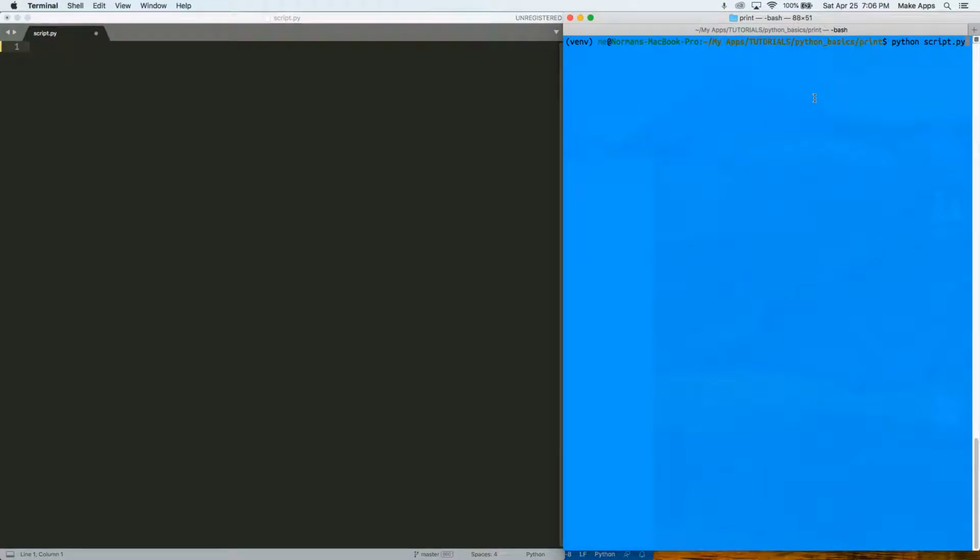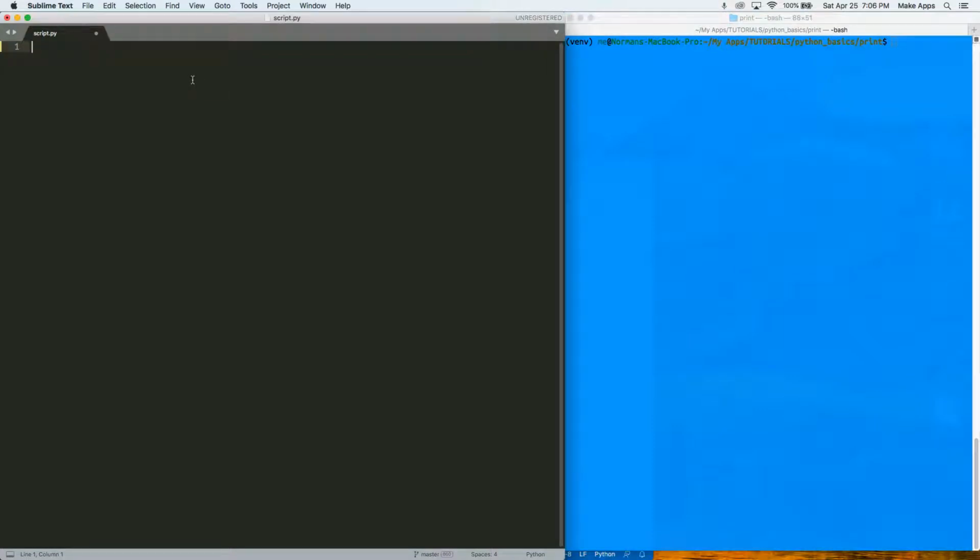Today we're going to be going through print statements in Python, so displaying things in your terminal. I'm using a MacBook to do this. To do it on Windows would be very similar, you'd just be using PowerShell. And to run the file, it's just python script.py, wherever the file is. But right now it's empty, so let's put some stuff in it.